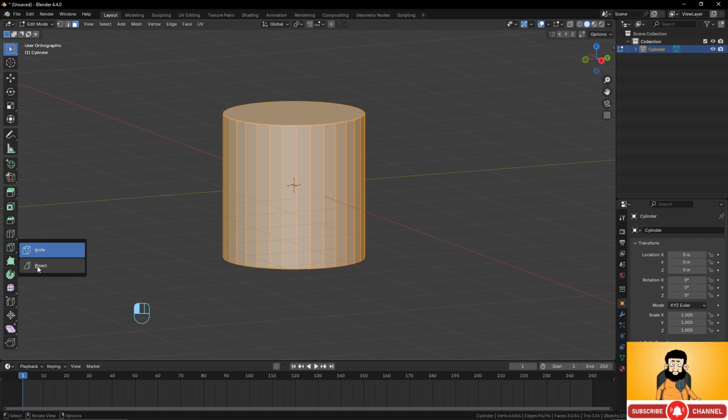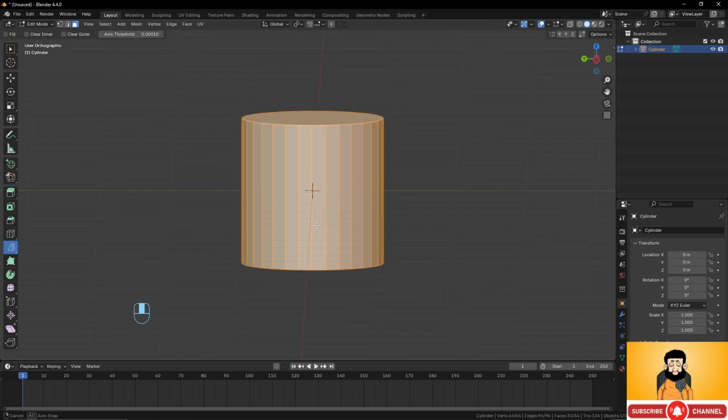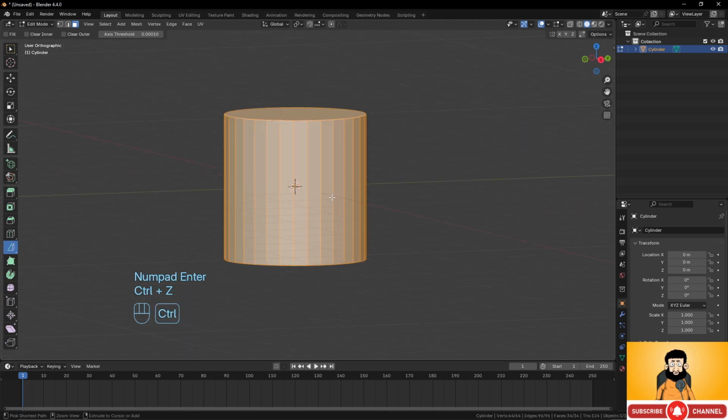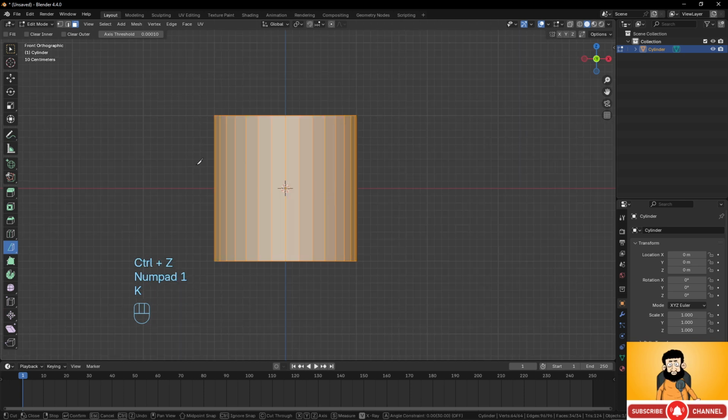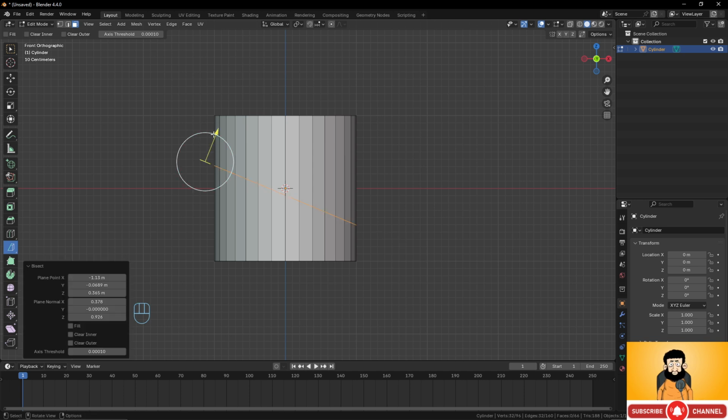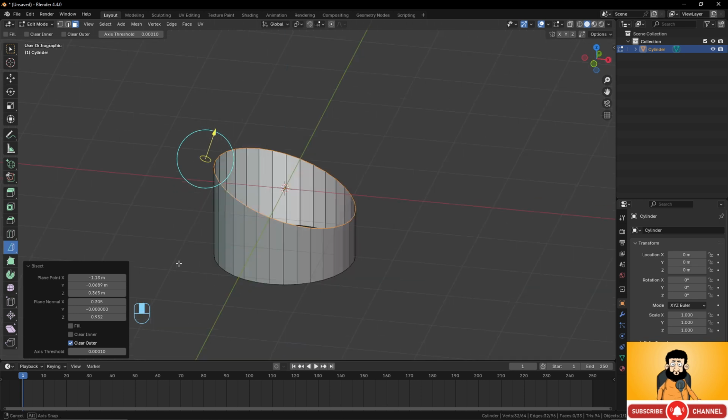You have the knife tool and you have the bisect tool as well. So the bisect tool here will cut the geometry directly like that, okay? Especially if you have the right tool here. So let's say I can cut like this, okay? And I can remove, follow the angle here if I need, and I can clear the inner or clear the outer. So that's why it's very interesting, and you can feel what you did cut as well.